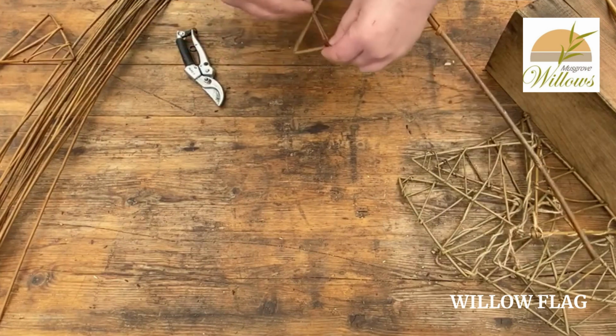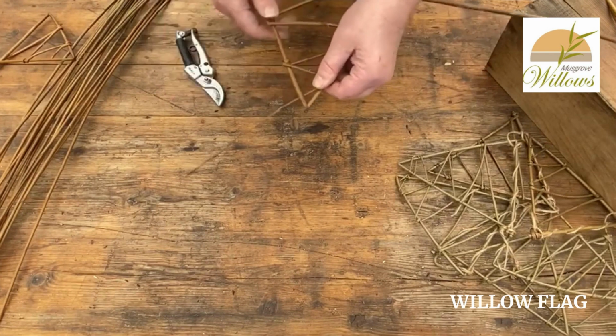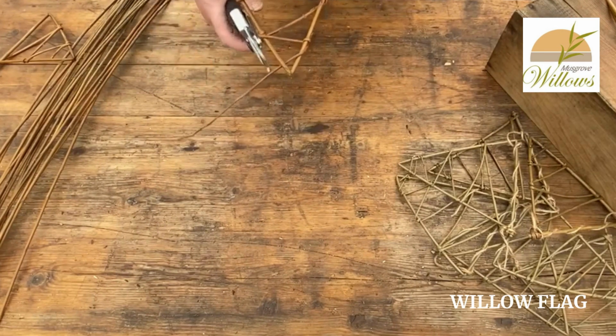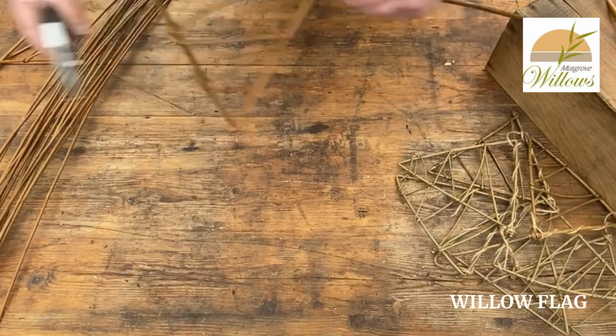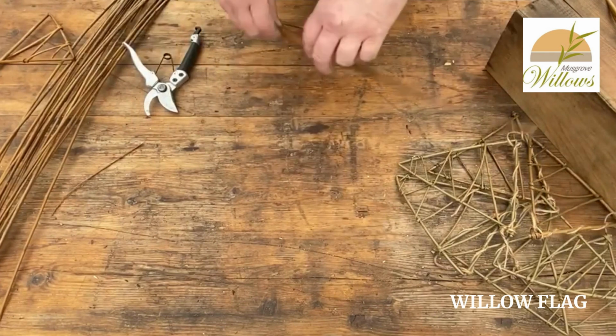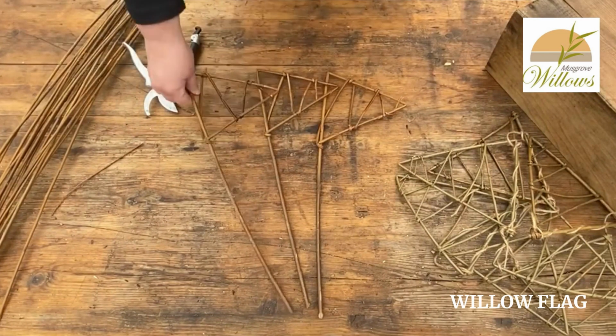Now these could just have a scribble weave, they could just be scribbled in, they could be done on a really considered weave and absolutely perfect, but I quite like this little jaunty diagonal weave. Trim off the top, trim off the bottom, and there we have our flag design.